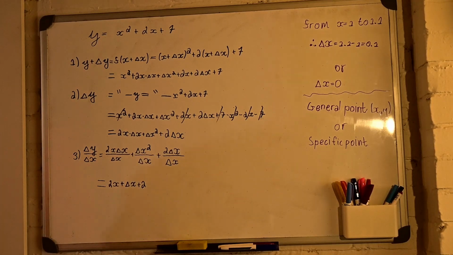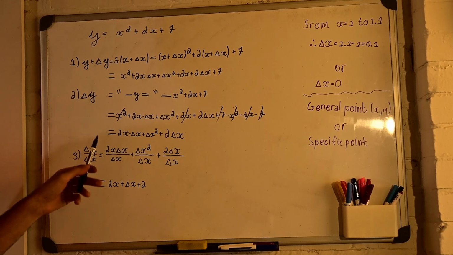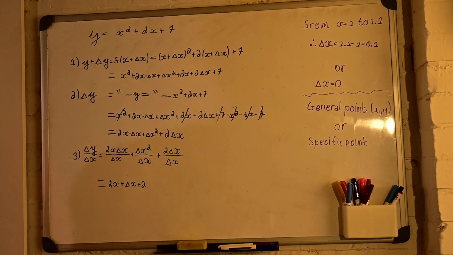So, by the way, once you finish this step 2, all your terms should have delta x, as far as I'm aware. If one of your terms doesn't include delta x, then I believe that means you made a mistake in your math, so you should go back and double check. So just keep that in mind. If you see that, go back, you probably just made a small math error somewhere. So that's the end of step 2.